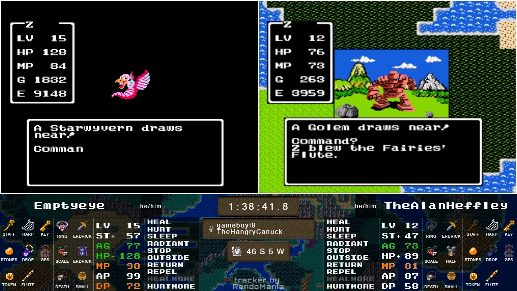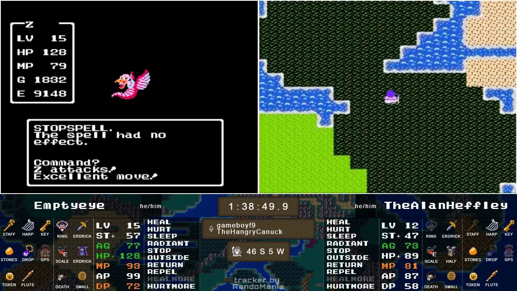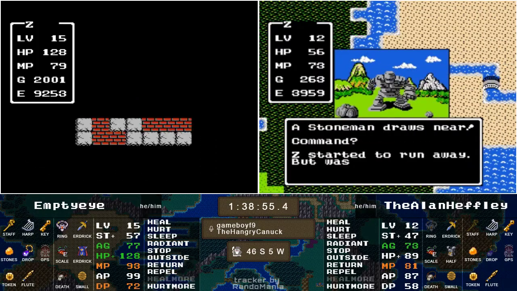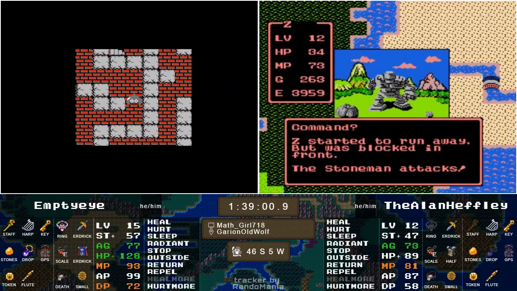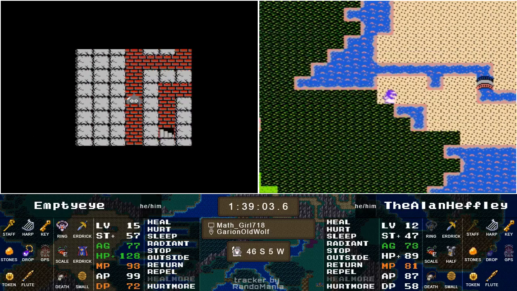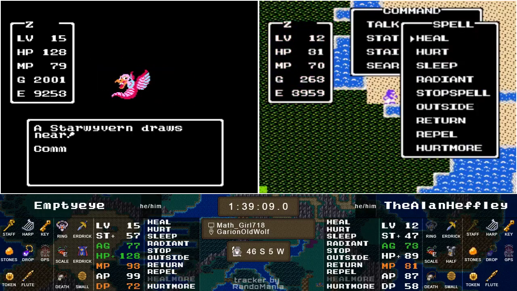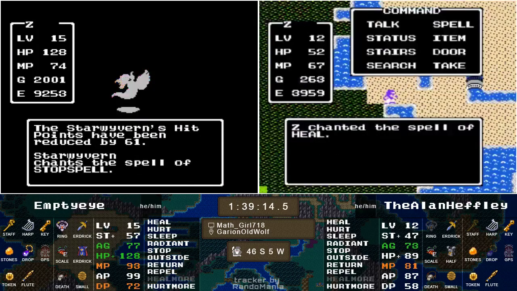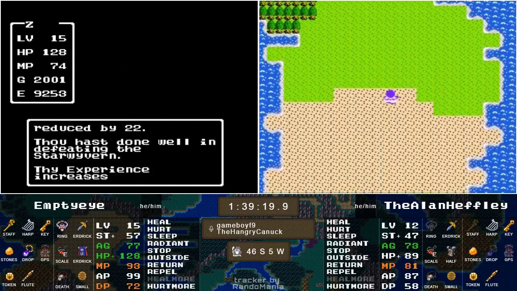We have Stone Men down here in Sherlock. I mean, at level 15, it might be quicker to go at Blue Dragons now, because you are almost probably going to defense break them. Yeah, no, I don't think so. The other problem is Blue Dragons cast Hurt more and Sleep, and they haven't been stop spelling them. This is true as well. Neither player is really using Stop Spell to its full potential.